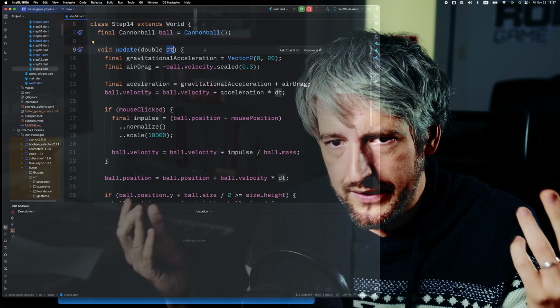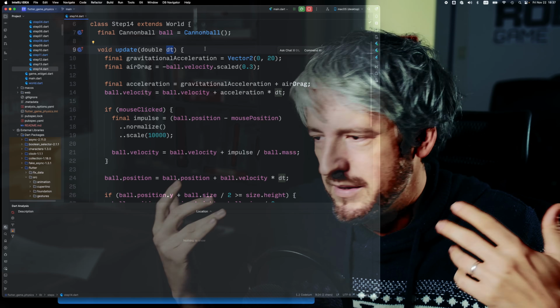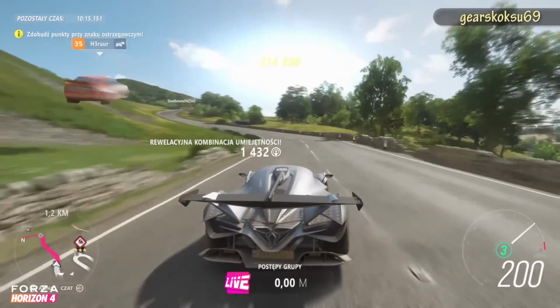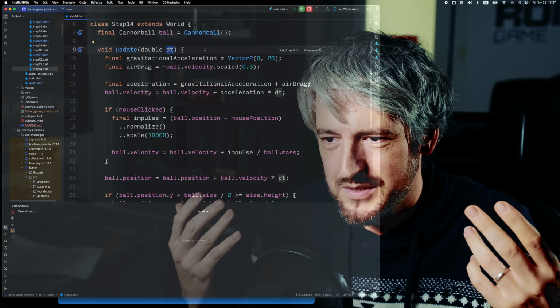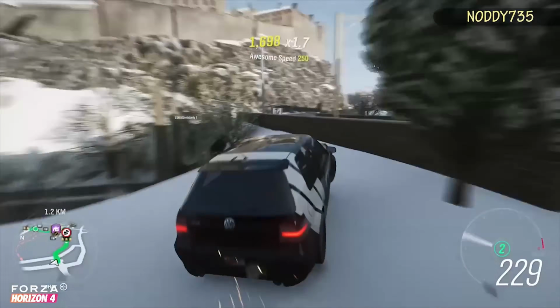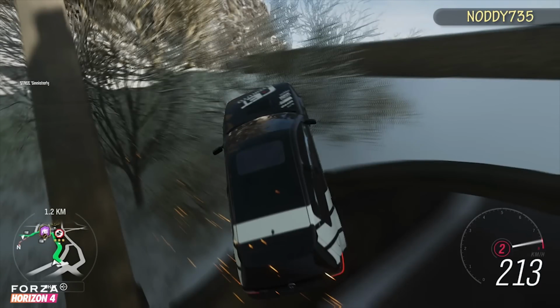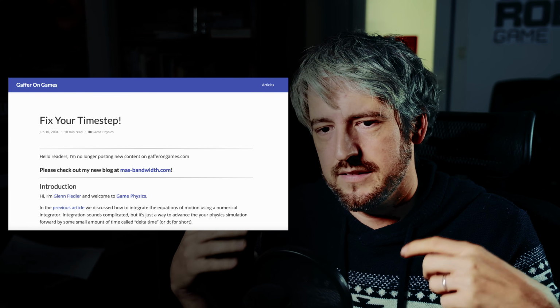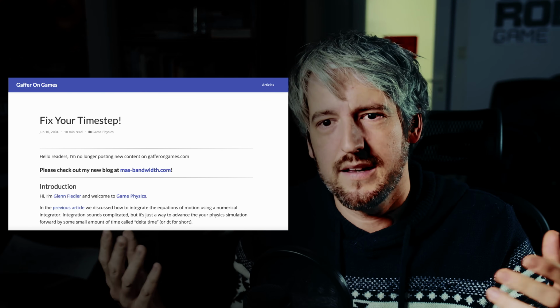Like if you've ever played a game, maybe a racing game, and suddenly one of the cars kind of jumps into space, or someone runs through the wall, this is often somehow connected with time steps. And so for now, I'll leave a link in the description to an article that tells you what to do with these things. It's called Fix Your Time Step. But yeah, it's a thing.